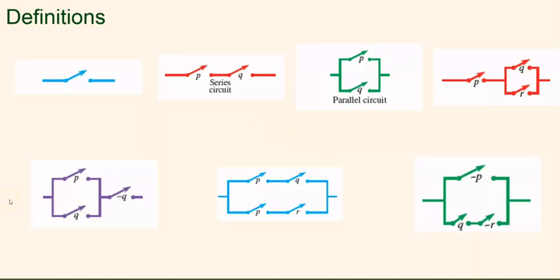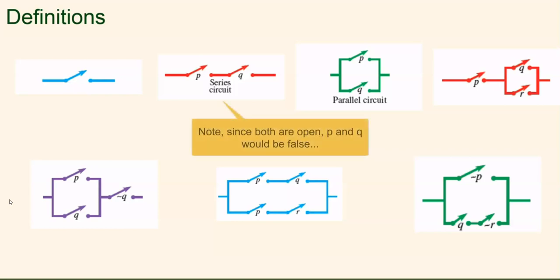Logic was seen in the master's thesis of Claude Shannon in 1937. Shannon showed how logic could be used to design electrical circuits. For instance, the upper left-hand picture is our simple diagram of a circuit. This one is open. And again, a circuit is either open or closed. As is in logic, a statement is either true or false. So when you have an open circuit, we take that as being a false statement. If the circuit is closed, then we would consider that a true statement. So let's apply that to logic. Let's look at the next diagram.